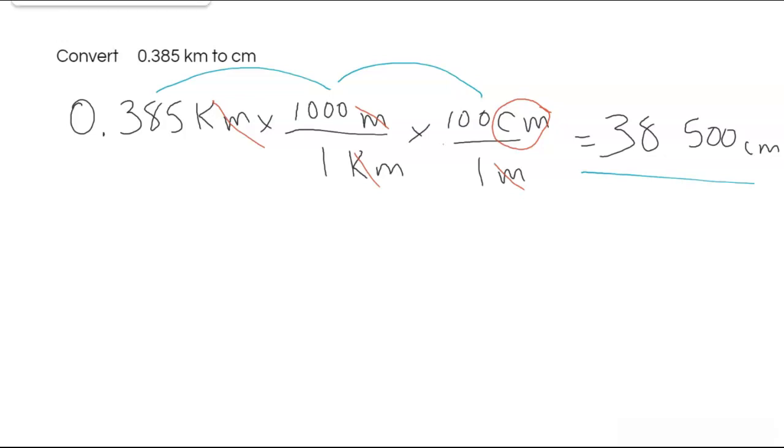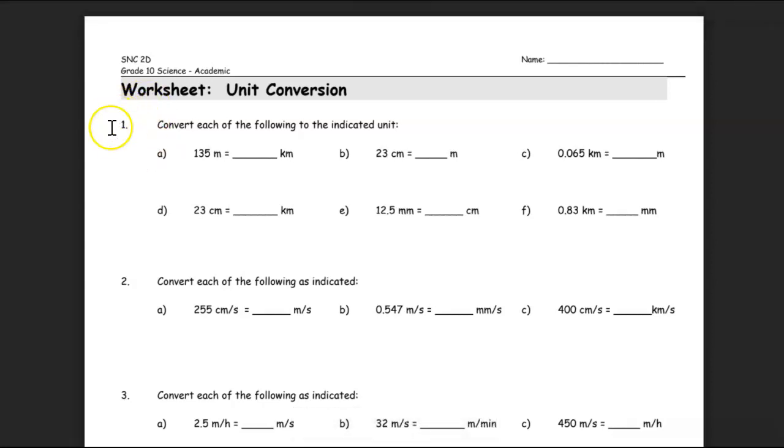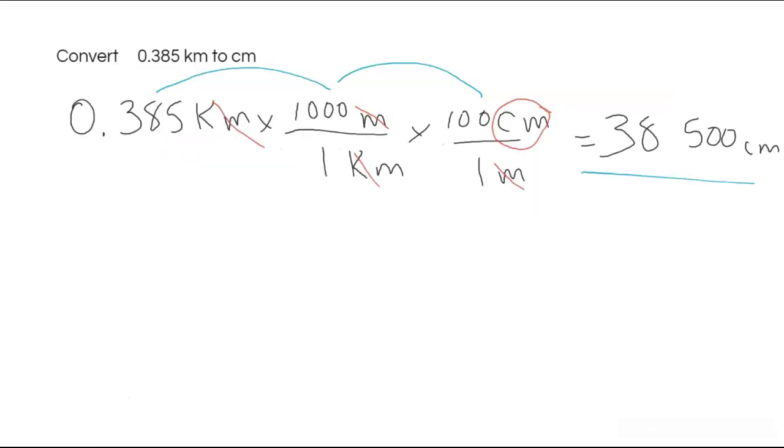So now I'm just going to switch over. This is the worksheet that we have for class. At this point, you should be able to do question number 1 for sure. So give yourself a bit of time to work through this process. Again, it's the process that matters, not the answer. It's the process I want you to figure out because in grade 11 and 12, we're going to have much more complicated factors to work with, and I want you to be able to handle any of these factors. Okay, so when you've done that, come back and we will meet up to do the second half of this process.